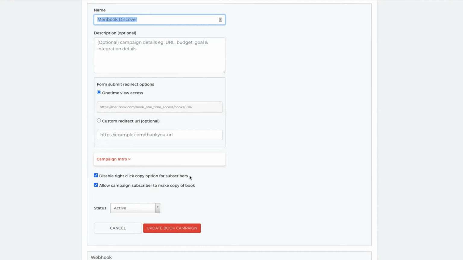So again, this makes your lead magnets that much more powerful because there is an incentive for the end user, your email subscriber, to actually make a copy, take action, and get results, which is the end goal of any lead magnet, right? You want to give them quick results.